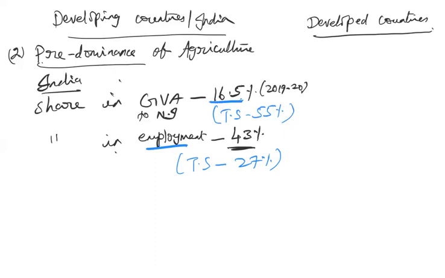But only 27% are depending on the tertiary sector, and still its contribution equals 55%. From this itself, you can understand the productivity of the labor force employed in the tertiary sector compared to the primary sector. More people are employed in the primary sector, but it is not able to contribute that much to the national income. Whereas a very small percentage is employed in the tertiary sector, but they are able to contribute more to the national income. That is the nature of the agricultural sector. The productivity cannot increase beyond a certain level.